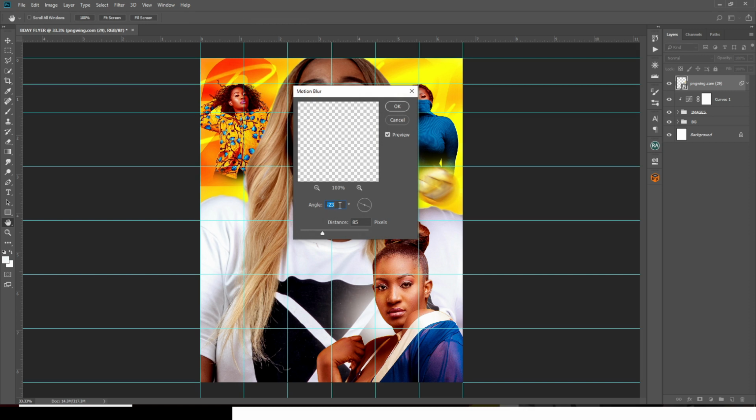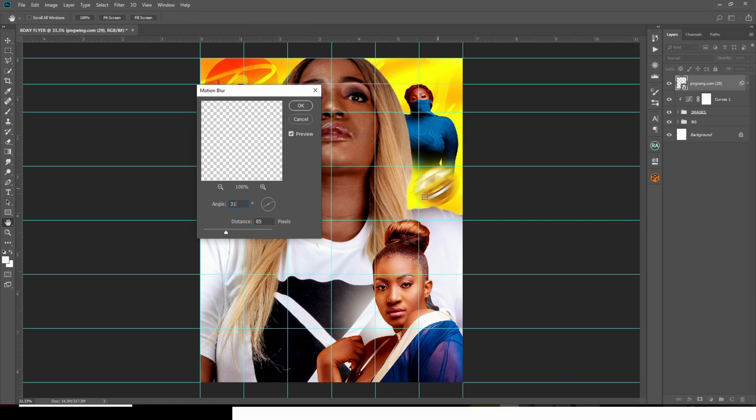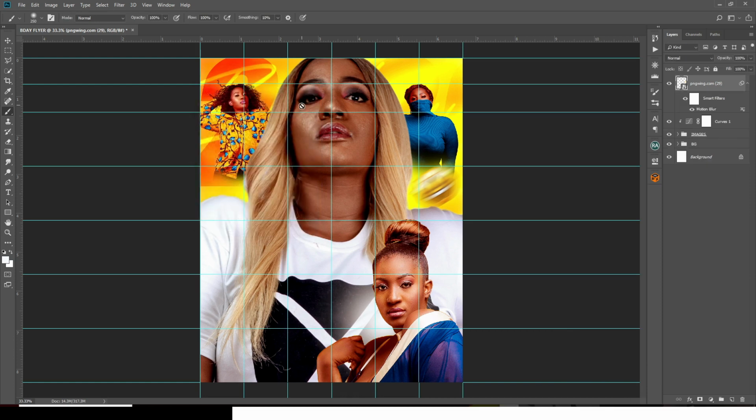set the angle to 31. You can already see, because of the rotation, the angle needs to show as well. Then the distance, let's set it to 113, and then enter. Now open it and click on the mask, click on your brush. Decrease it and set it to color black. Click on the mask here. You're choosing your brush and you're choosing 100%. Click on the middle there. Just go a little bit more until you get it.